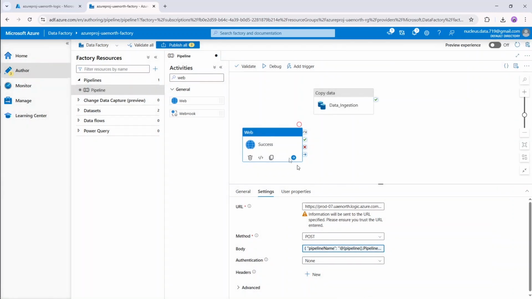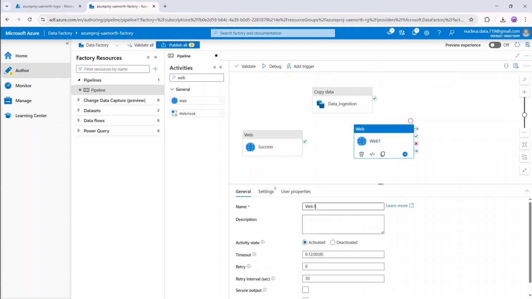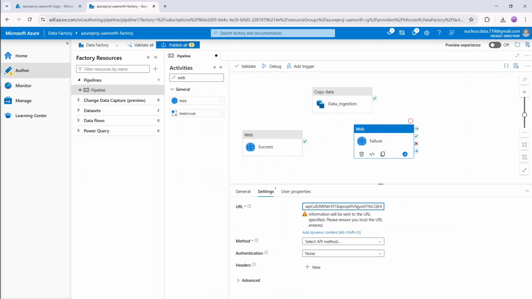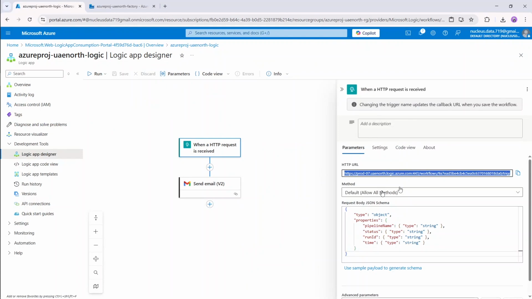And we need another web activity, and that will be for failure. So name it failure. So the URL will be the same one. By the way, this URL is the HTTP URL.